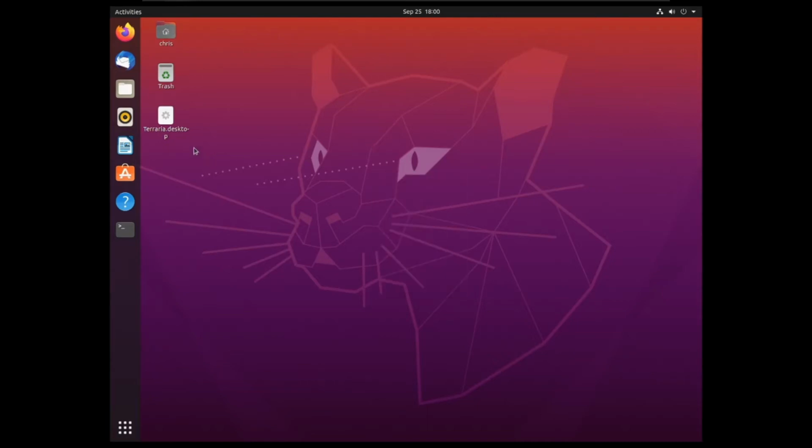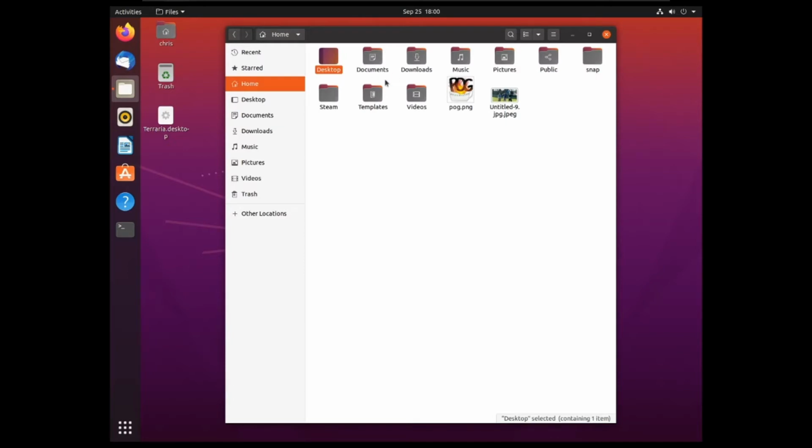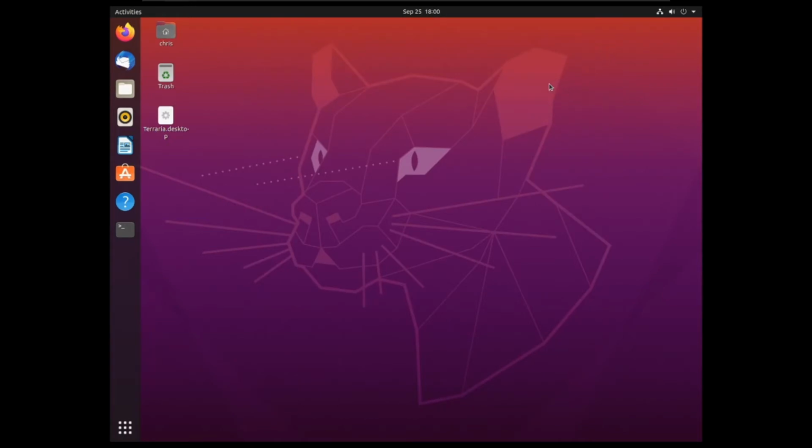But yeah, so this is just Ubuntu. You have access to all your files, your documents. You can drag things from your main PC into this PC, and it's just a very good time in my opinion. I like this a lot. Verifying Steam installation, but it's a virtual machine, so everything's going to be a little slow.